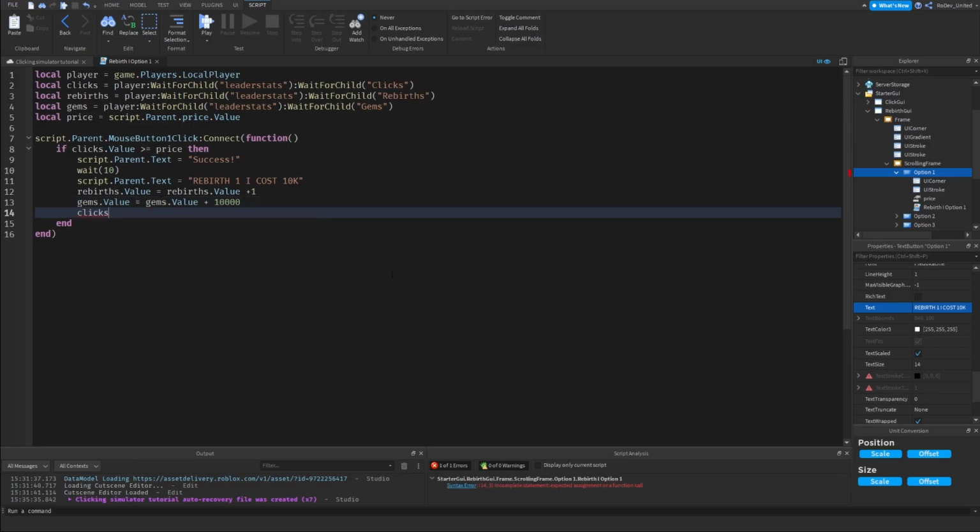And after this we're gonna have clicks.Value, and just set that equals 0. No, we can't do plus 0. We're just gonna do equals 0.